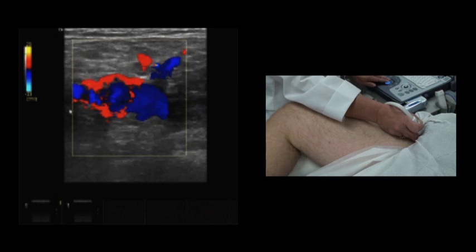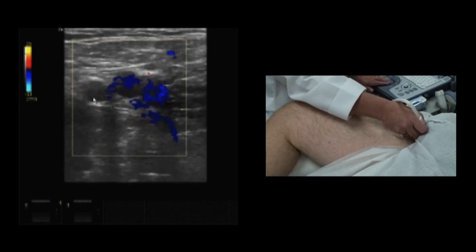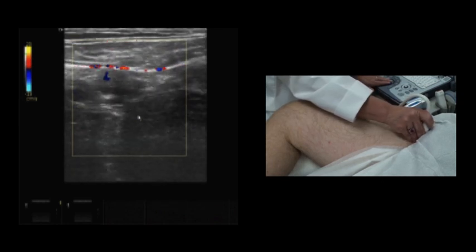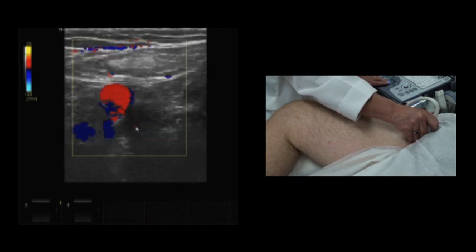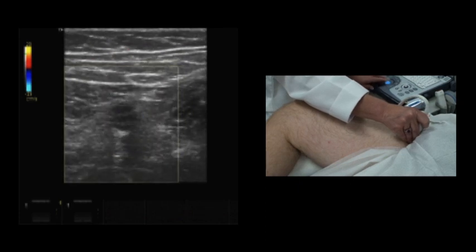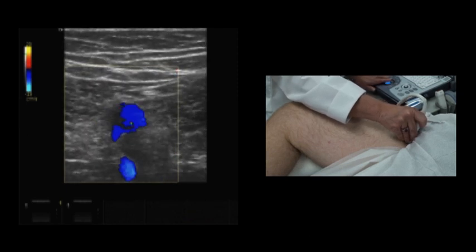And now as I scan inferiorly, we can see the takeoff of his profunda, the profunda artery. And now as I scan inferiorly, we'll see the takeoff of the profunda vein. And then that leaves us with the superficial femoral artery. Here we have the profunda vein, superficial femoral vein, superficial femoral artery.